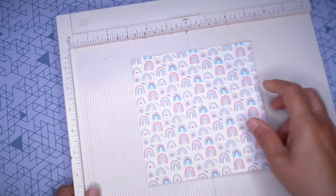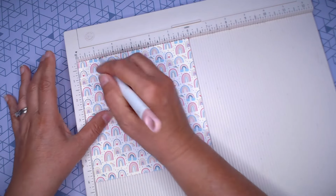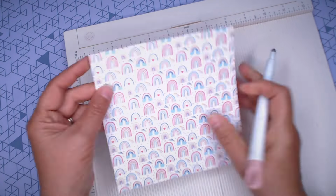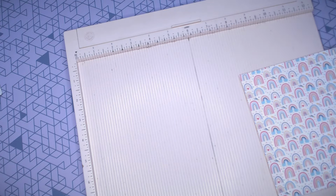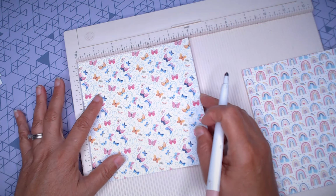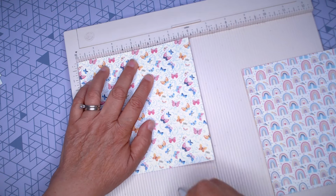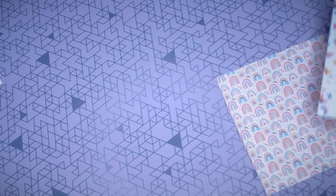So again, it's a 6x6. And if you don't have 6x6 paper pads, you can just cut down 12x12 paper. So first I'm going to start and score this one at 1/2 inch. This is my cover. This is my second page. And what I want to do with this is make a pocket. So I'm going to score this at 4 inches. And let's just start with that.